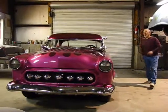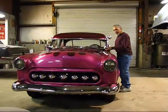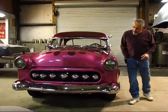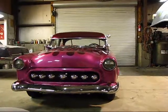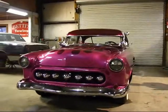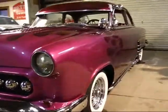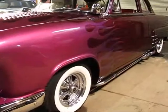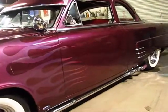It's got a 112 louvered hood. It's got the visor. It's got the dummy mirrors. It's got the poppers for the doors. It's got the bullet grill. It's got the reversed upside down bumper. It's got lights. It's got lakeside pipes with lights built into them. It's got the fat white walls. It's got the Kragars with the spinners in them, with the bullets on them. It's got the Continental kit on the back with the extended bumpers. It's got the chrome tailpipes.